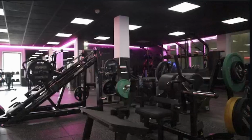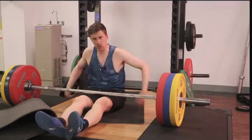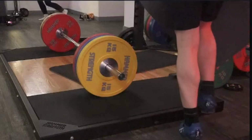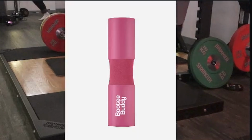That machine over there is so much more comfortable for this exercise. It's just a strap that goes across just above the you-know-where. To be understanding of recovery, I'm doing a 3 to 5 minute break in between. Damn, this is quite heavy for me.